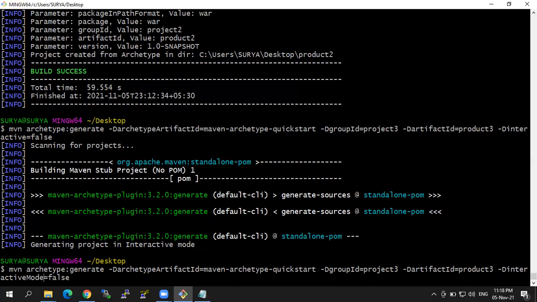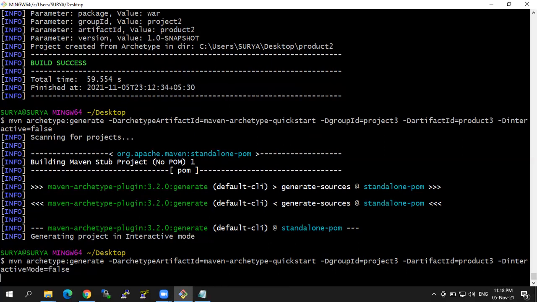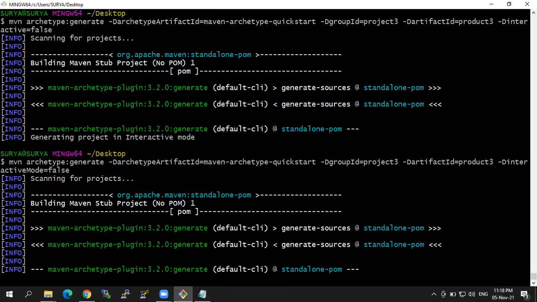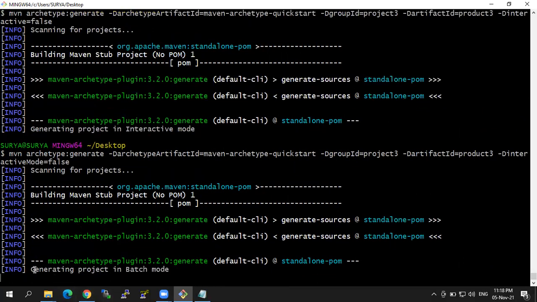Now if you click enter, it is starting in the batch mode. See here, writing project in the batch mode.